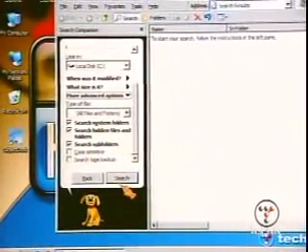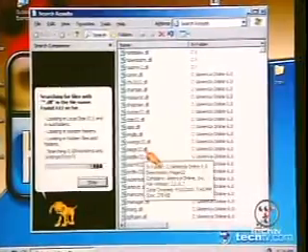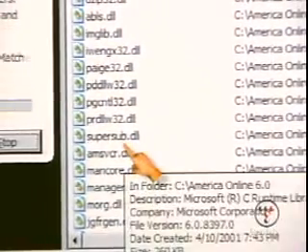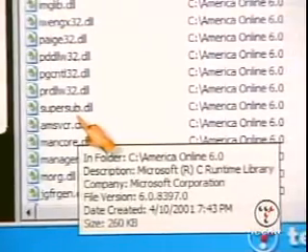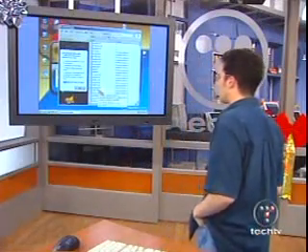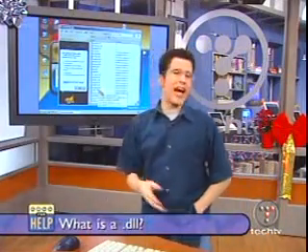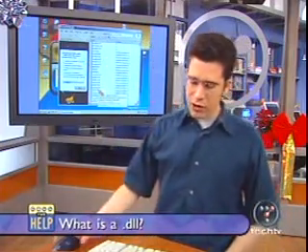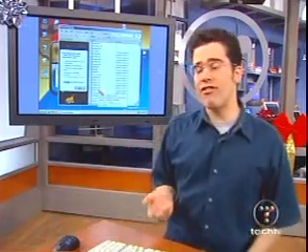I'm looking at all the files and folders. And if I hover over this particular file, it'll tell me like who made it, what version it's in, and what folder it's in. And each of these DLLs sometimes are important for the functionality of a program. Like this one happens to be a Microsoft C runtime library. What does that mean to you? Absolutely nothing. You just know you need to run it, otherwise your program's not going to work. Right. There are a few places you can go to find DLL files online.